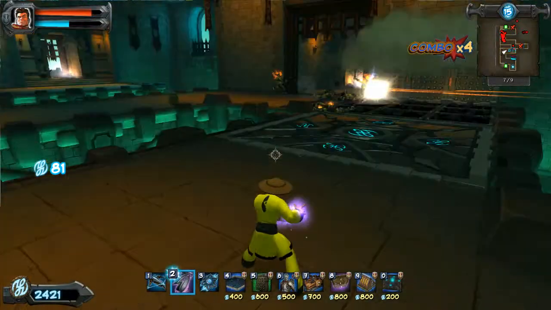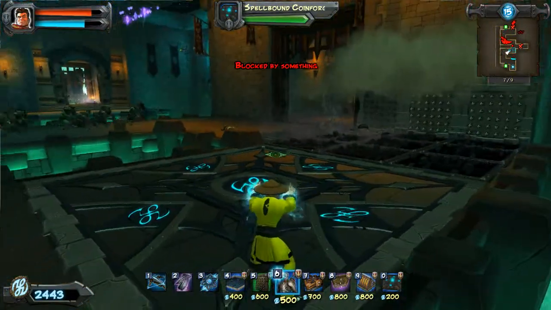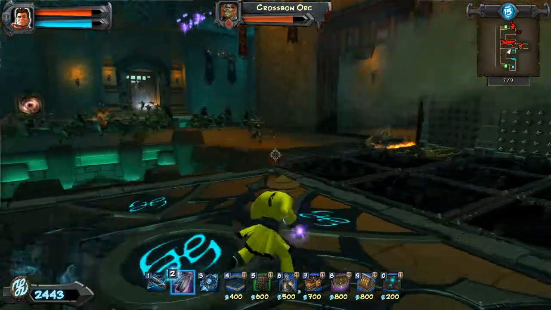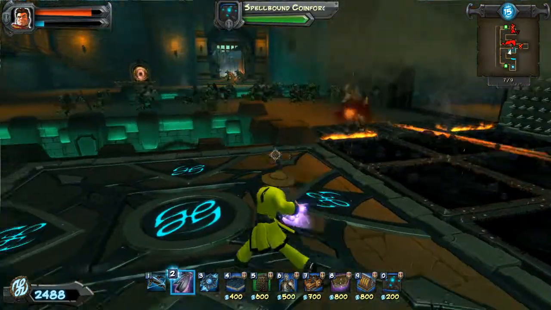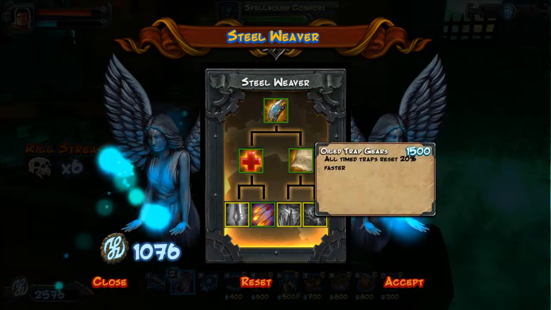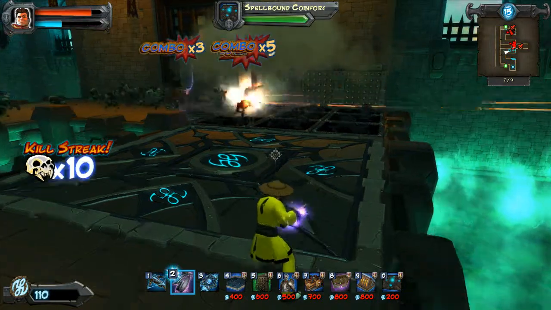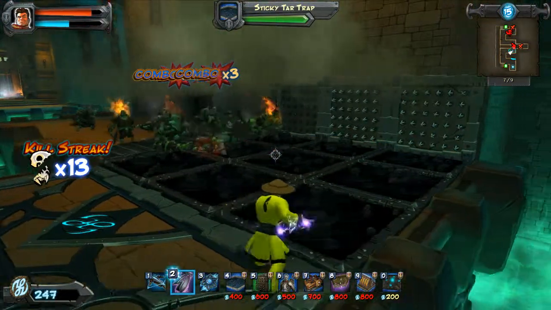Now on the next wave, I believe I'm gonna get rid of this Coin Forge and put more floor burners on the other side facing the choke point. And the combos are just gonna roll in. I decide to pick up oil traps and jagged seal. The bleed effect will just be more combo points.